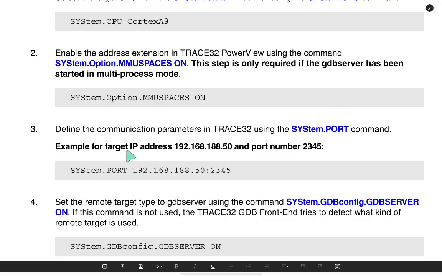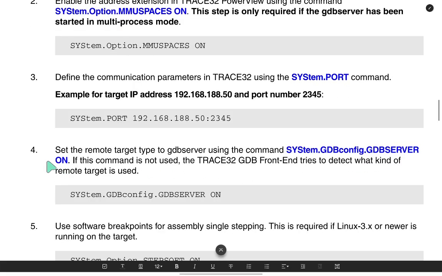3. Define the communication parameters in TRACE32 using the system.port command. Example for a target address 192.168.188.50 and a port number 2345: sys.port 192.168.188.50:2345. 4.